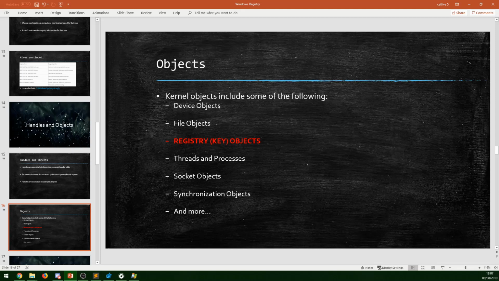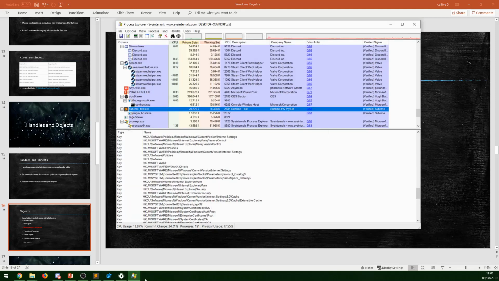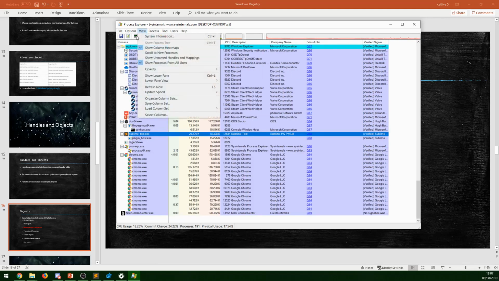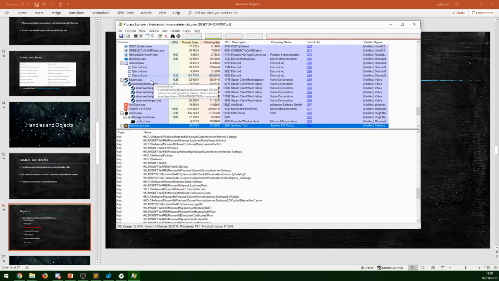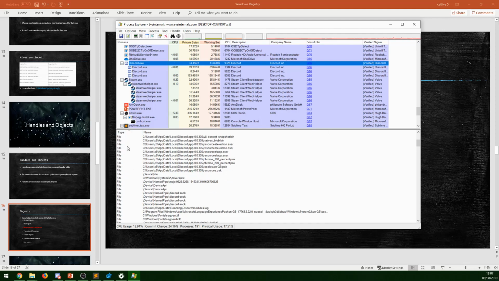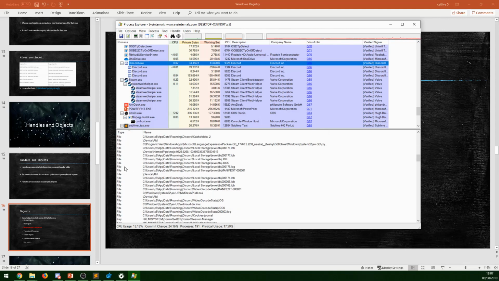So we could use Process Explorer to explore handles that a process has. What we do is we go on View, hover over Lower Pane View, check Handles, and then just click on Show Lower Pane. And if we go over any of these processes, we'll see that each of them contain handles to an object type of key.